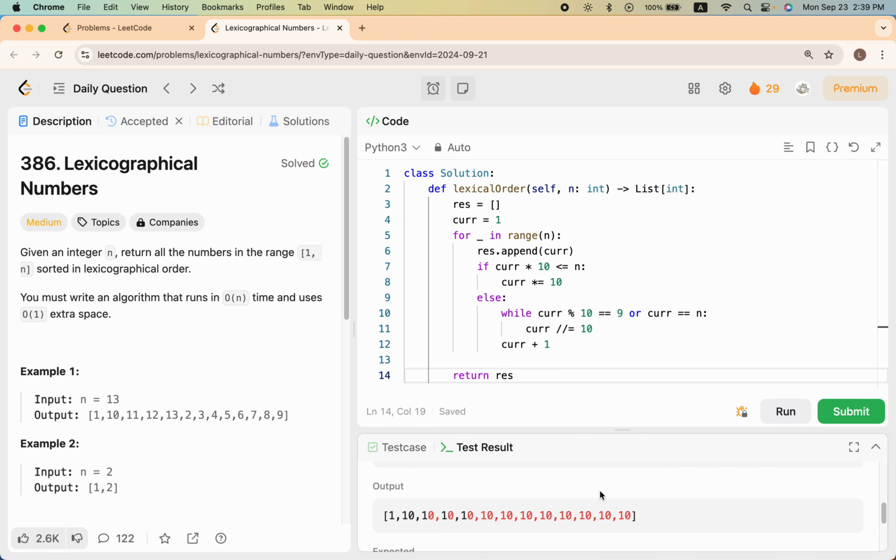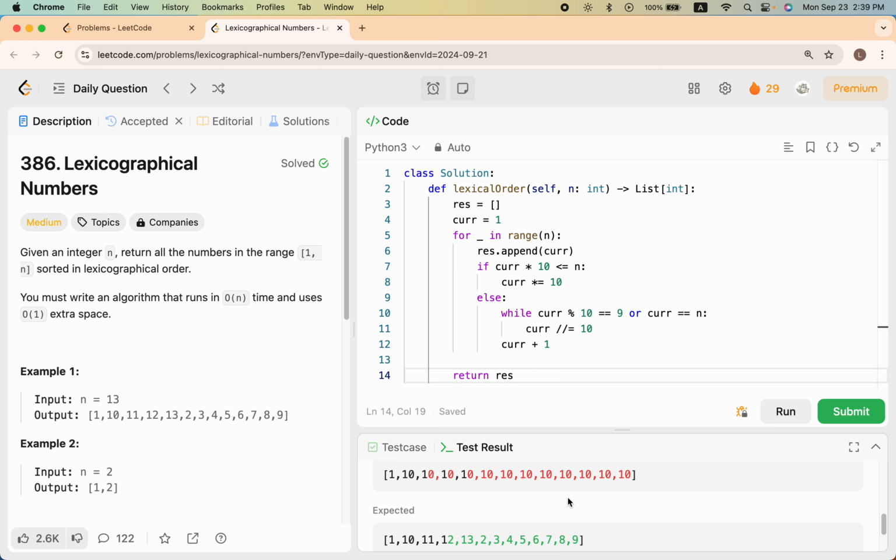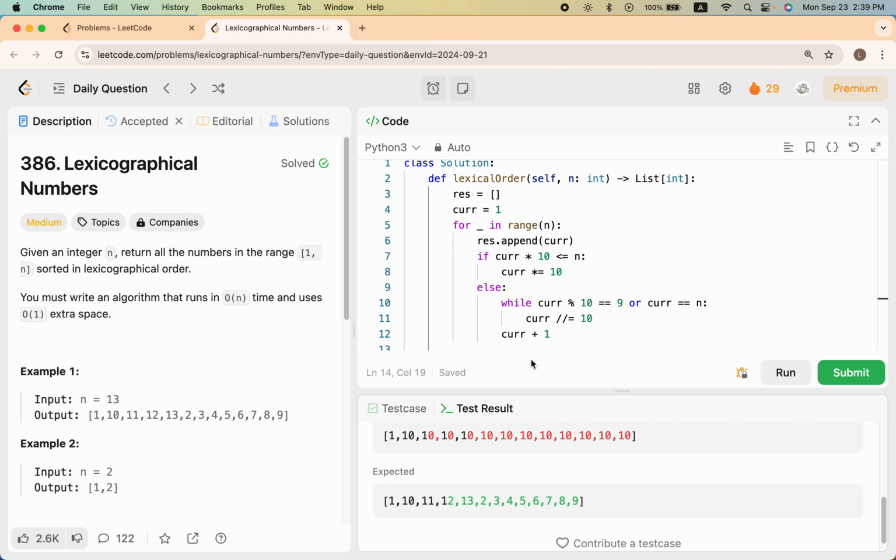Oh, it's actually wrong. Let's see where exactly I made a mistake. So I just append 10 all the time.